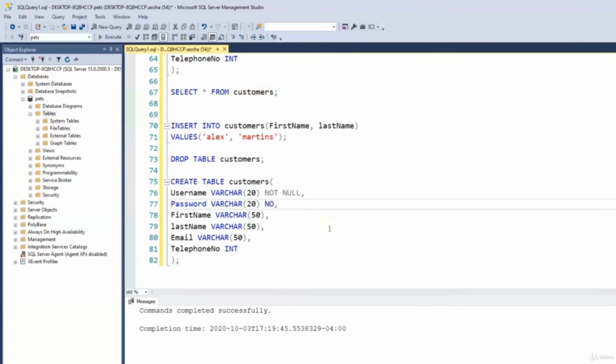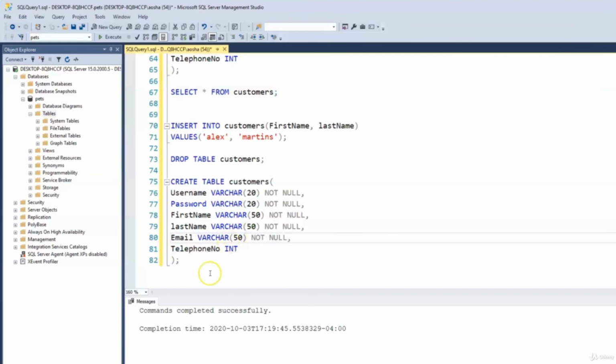The password as well, we say not null. And then for the first name, because we would need the name, not null. And let's say we want the last name to be compulsory as well, not null. And we need the email as well, not null.